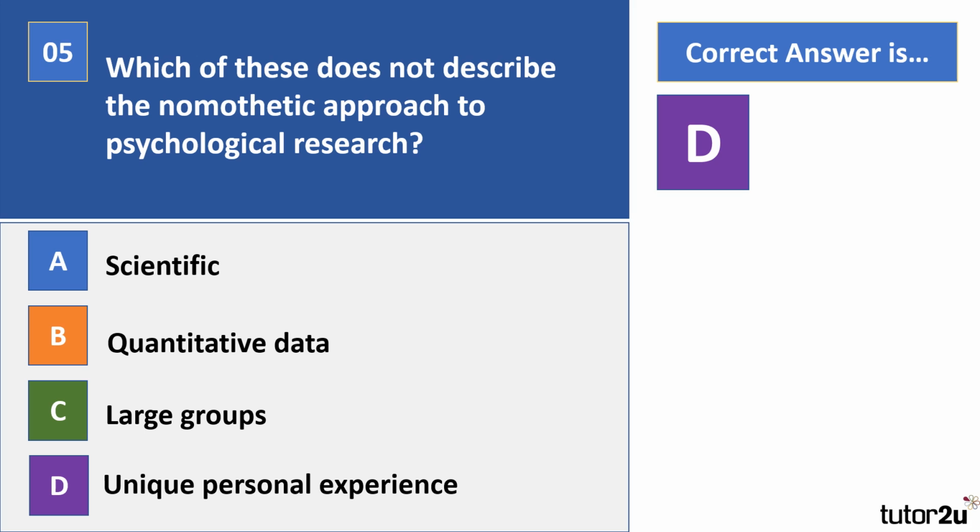Now, the nomothetic versus idiographic is basically about whether psychologists want to go about establishing general laws and principles, which is nomothetic, or develop an in-depth understanding of unique behaviour, and that's the idiographic. So the nomothetic approach is going to favour methods that allow them to generate quantitative data, so experiments, correlations, etc. And this is really why we view it as being scientific, because these methods basically make it less subjective than the qualitative methods used in the idiographic.